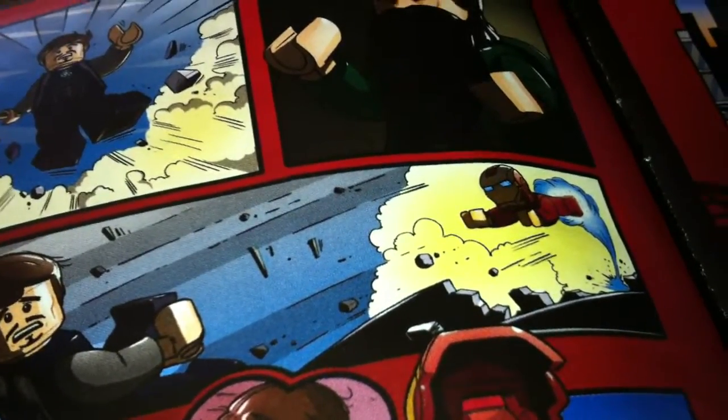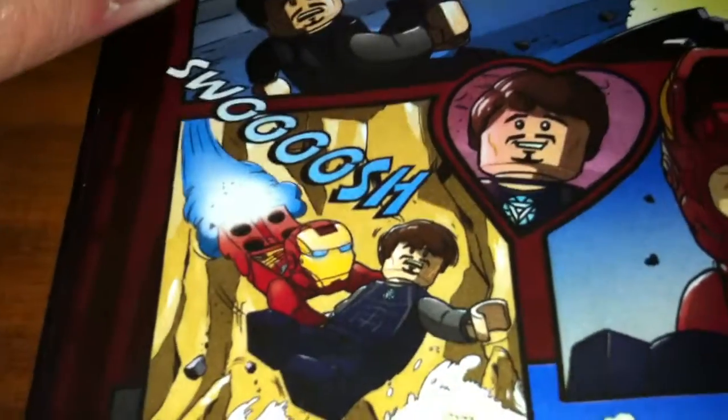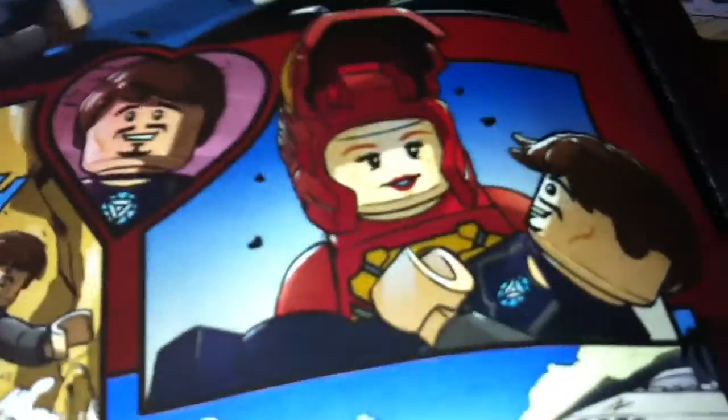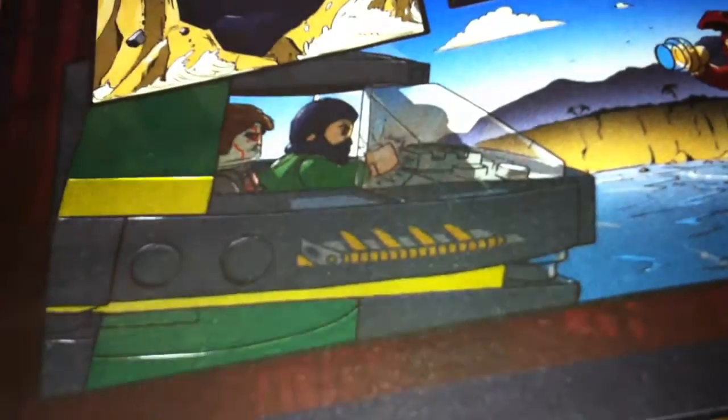And then Iron Man's falling, and then, oh, wait, Iron Man is after him. Oh, who could this be? And then he gets saved just before he falls into the sea. And Iron Man's like, oh, I love you. And then, dun dun dun, it is Pepper Potts, surprisingly. So yeah, that was her idea, to go into the Iron Man suit and save him.